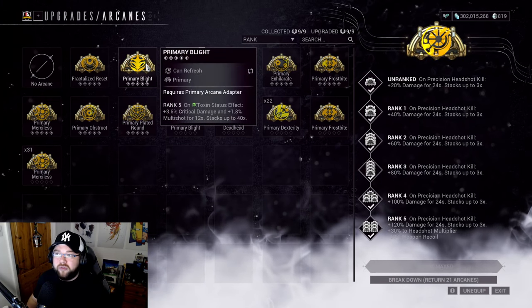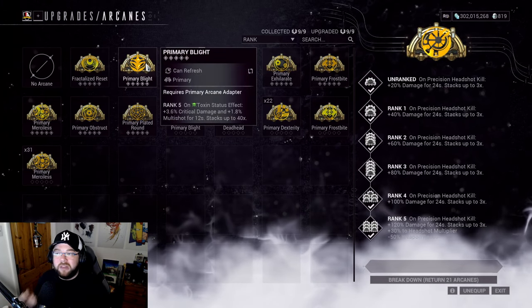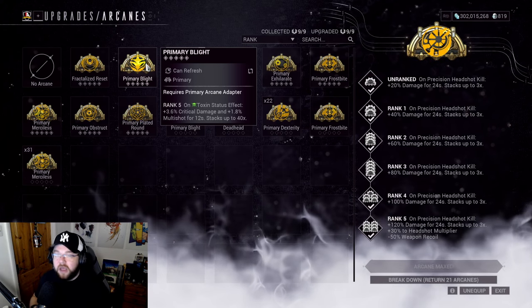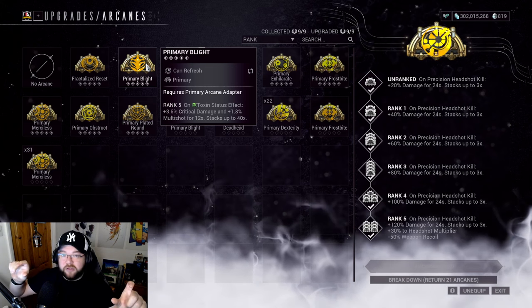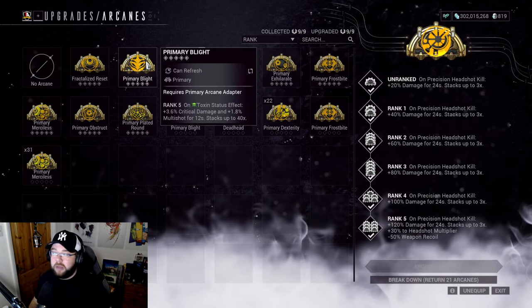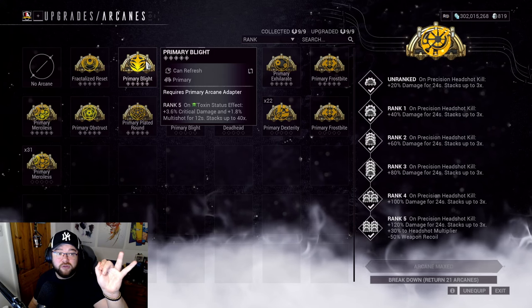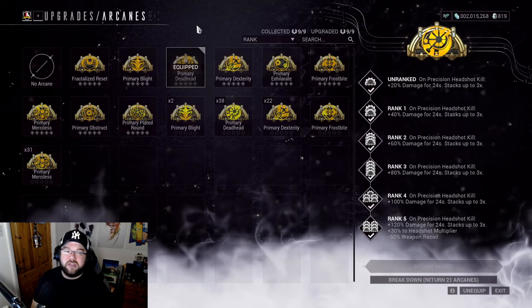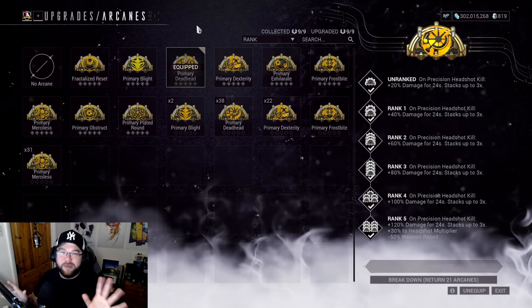You can go not for a viral build here, but if you go for a different build, let's say you go for Blast and Toxin, where you take heat, cold, and then the toxin mods, you can go ahead and get Primary Blight, which then gives you more critical damage and more multi-shot. Honestly, it will work really, really well. There's no harm in that. I just tend to prefer the viral setup for myself, but that's just my two cents.